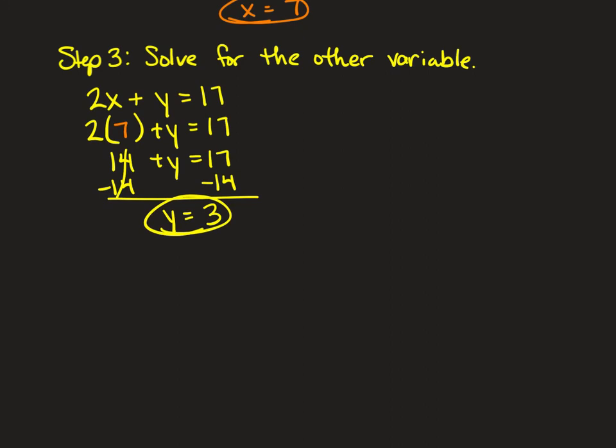And I was just solving a system. It was not a word problem or anything like that. So I just write my x then y. X was 7, y was 3. I have solved the system by finding the solution to both equations, the point where both lines would cross.